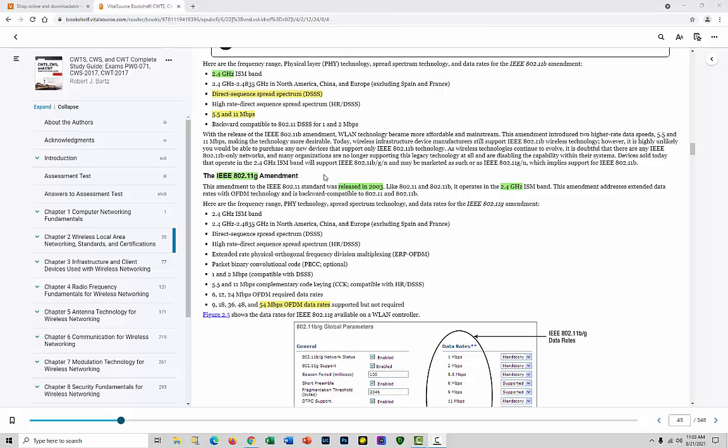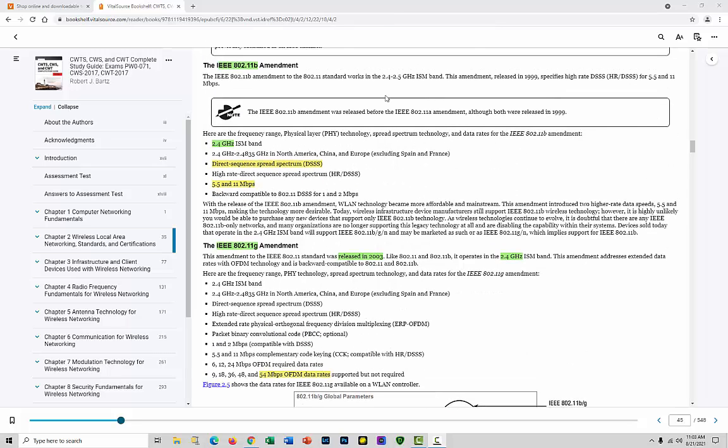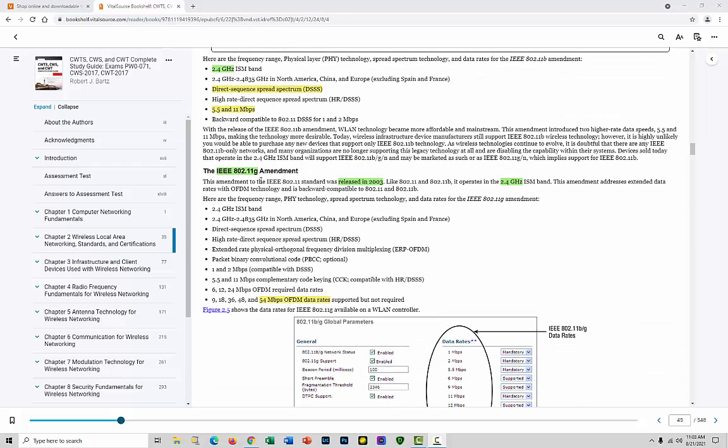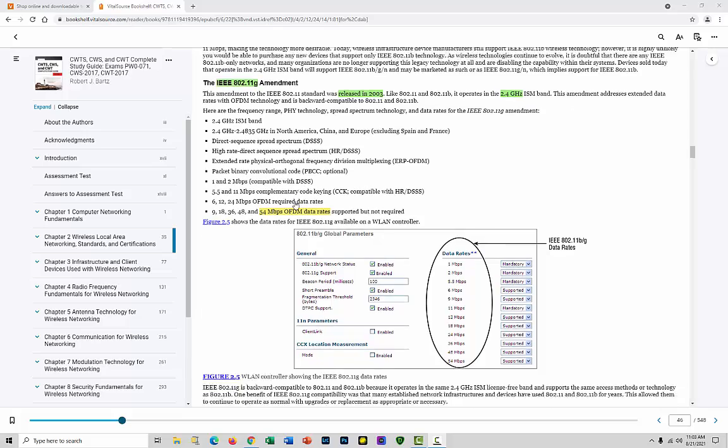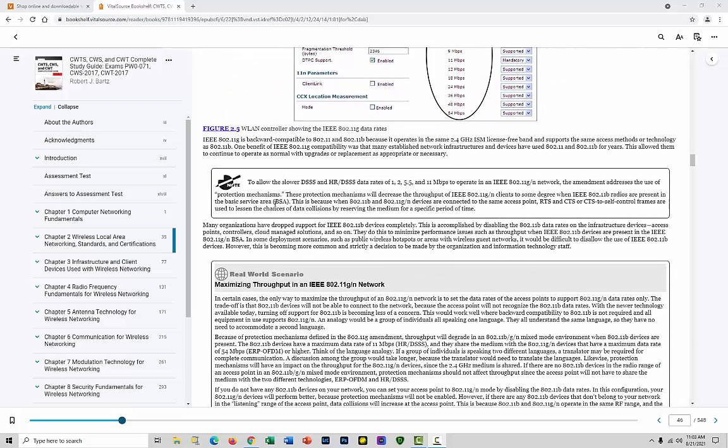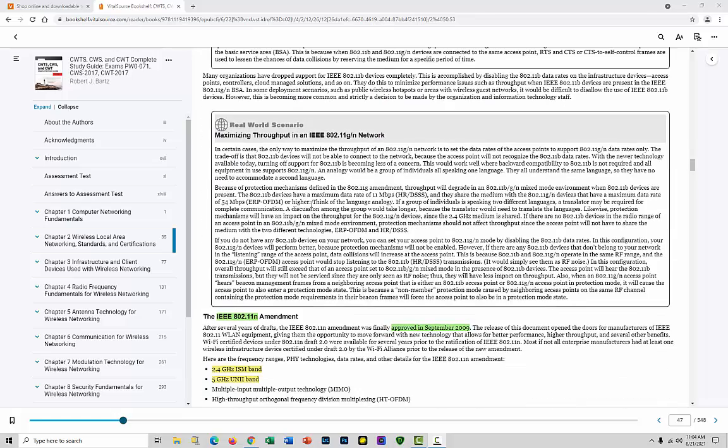It can penetrate walls better, so it's more usable in an office type situation. And then when was that? That was in 1999. Okay, so then 802.11g, and what was it, 2003, we go from 11 to 54 megabit speed, quite a bit faster, right? And which is real handy. And now it's able to push more data wirelessly, so it can be used for more purposes. It's not restricted by the throughput like we were with 802.11b.